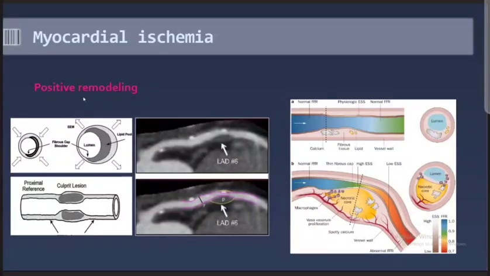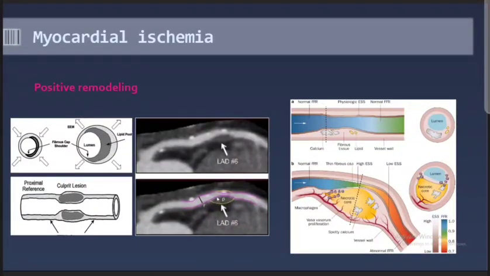Regarding the positive remodeling and the mechanism of ectasia. Positive remodeling means that the plaque, beside its extent to encroach on the lumen of the artery, also compresses the media and adventitia. And so the whole size of the artery from wall to wall will increase at the site of the atheroma. Like this image, you can see the plaque here.